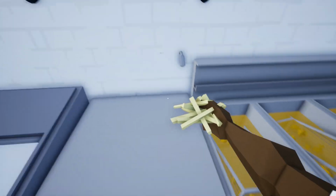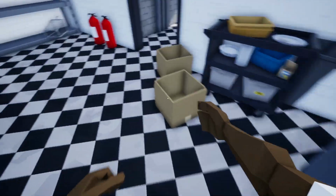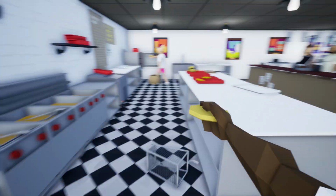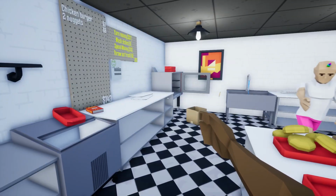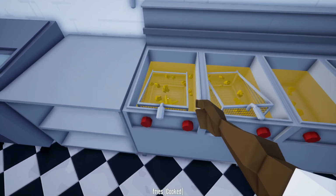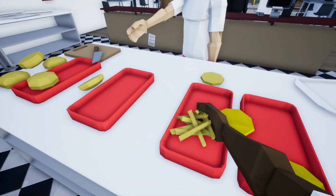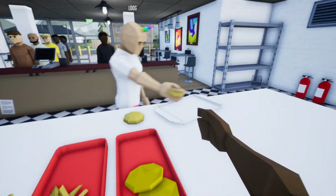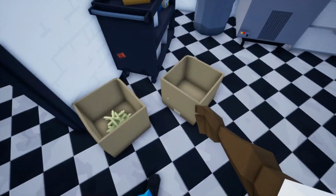Okay, let's just pre-cook some fries, shall we? I'm gonna go order some nuggets. Don't know why that is there. Bottom bun. Okay, get this thing out of here. You found that bottom bun I threw? Yep, I did. Got some cooked fries here. Let me organize these for you. Boom. Okay. Alright, I need to order more nugs.